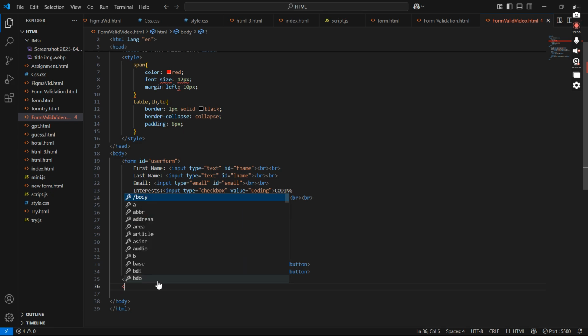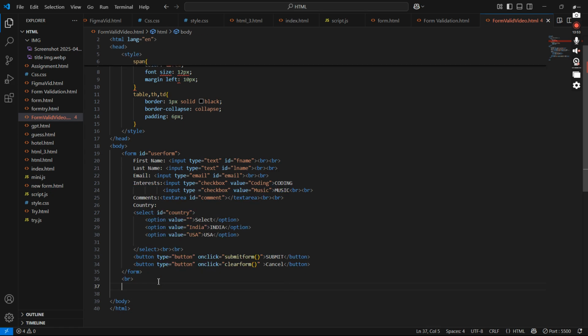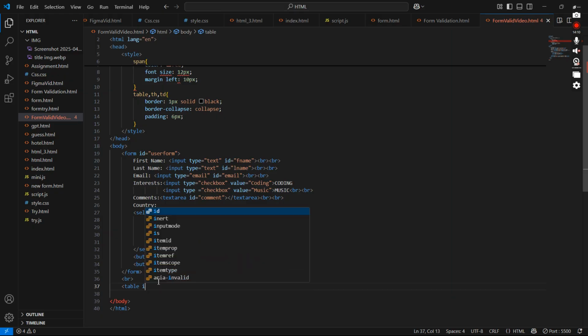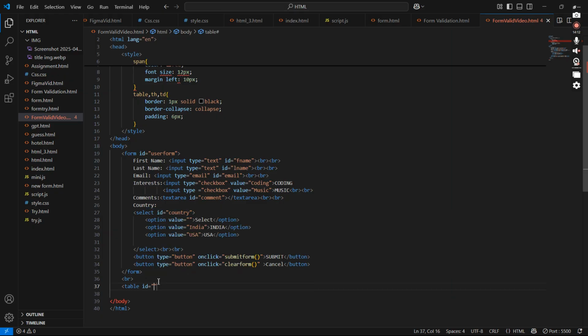Then we'll have a break line. After that we have to create a table, right? So we'll create a table. We'll have id called data table. Okay, data table.